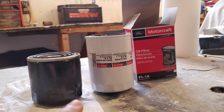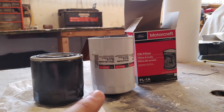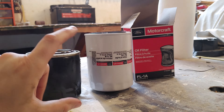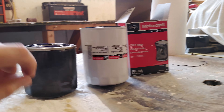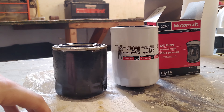These filters come on Ford Mustang GTs with the 5.0 V8 engine from roughly the early to mid 90s. There are going to be two sizes, so be careful — there is a smaller size which is the same size as the stock one, but there's also a larger size. The FL1A is the larger size, so be sure to get that. You'll have a slightly better oil filter for your 4.0.